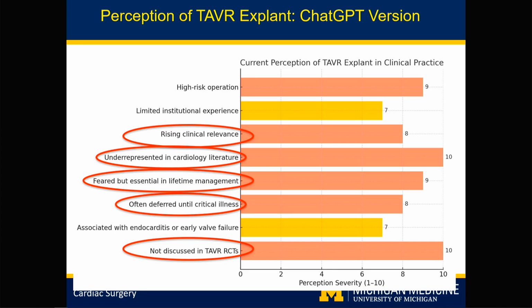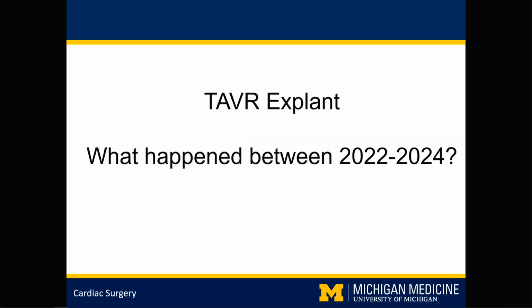So I just quickly asked ChatGPT, what's the perception of TAVR explant nowadays? I think ChatGPT got the good points. Rising clinical relevance, underrepresented in cardiology literature, feared but essential in lifetime management, often deferred until critical illness, which is probably the main reason why explant outcomes were not great in the past. Not discussed in TAVR RCTs. Yes, that's very correct.